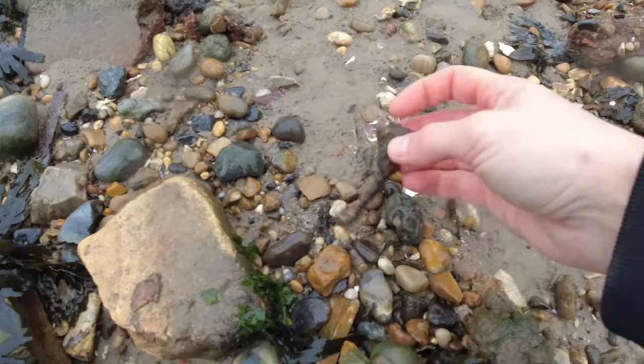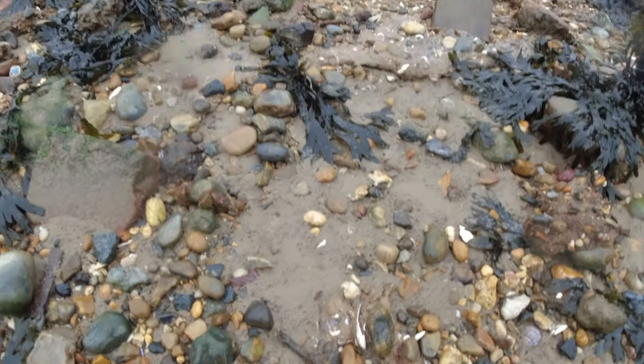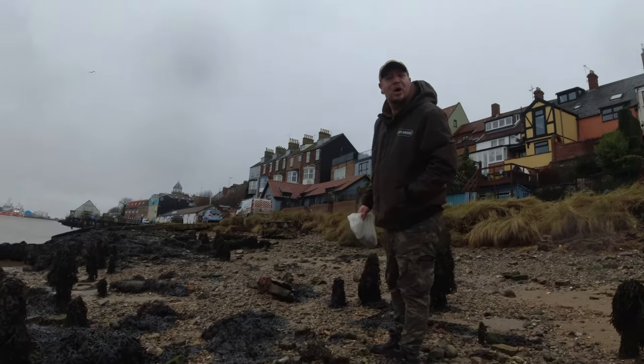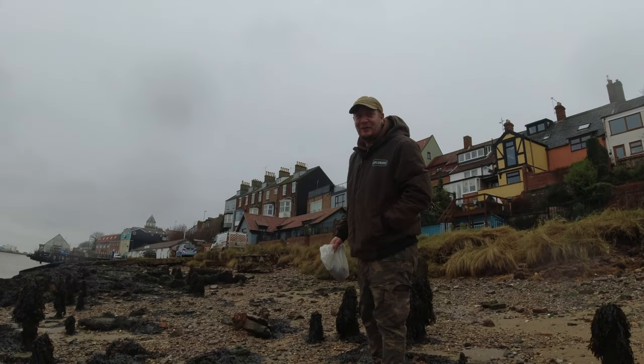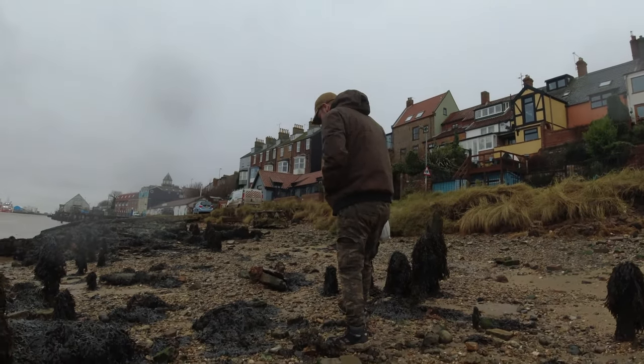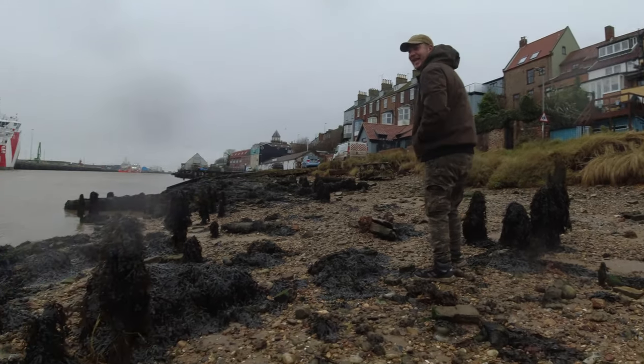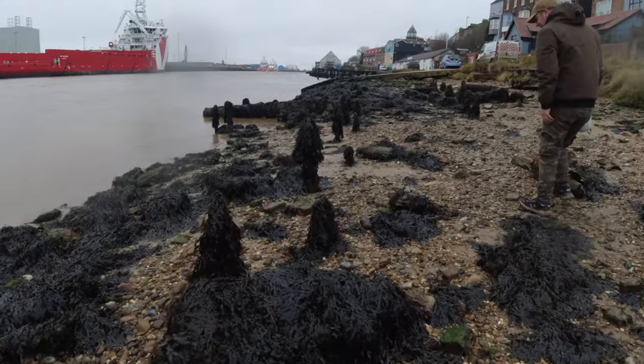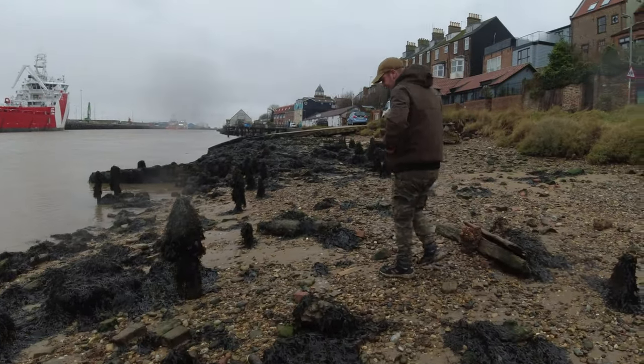I mean, what's this? Old metal from an old boat probably. Can I just mention one thing? Oh, Stu wants to mention one thing. A couple of bottles, it's taken hours. Well, yeah, actually, we have. This is probably 2 minutes worth of video, and we've been here 45 minutes along this tiny little stretch. So, anyway, we'll carry on, and you never know. We're having a good day.